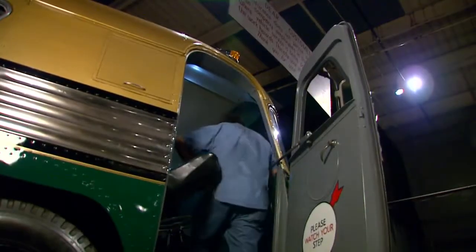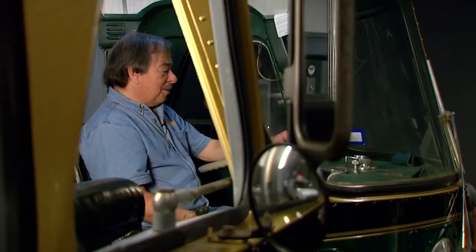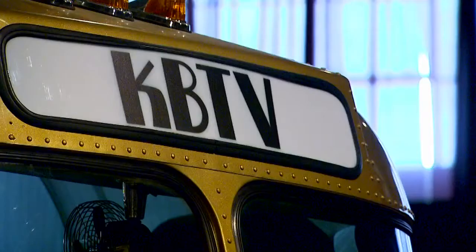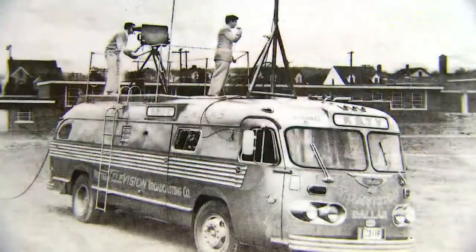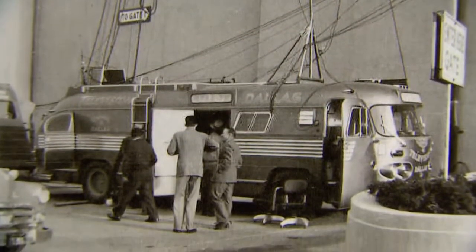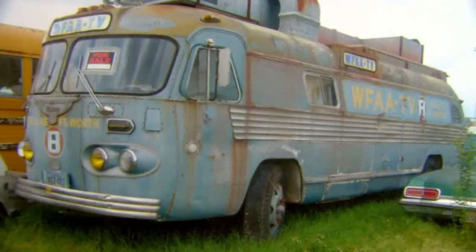Take a few steps up to see one of his favorite pieces on display. I'm sitting in the Dumont Telecruiser. It's a 1949 flexible bus that was built specially to be a TV mobile unit for Channel 8 in Dallas, which at the time was called KBTV. The cruiser cost $96,000 to build. It took five people to operate this — a director, an audio man, an engineer sitting where I am, and two cameramen. With only 14,000 miles on it, the cruiser was no longer needed, and in 1972 sold at auction for $750.